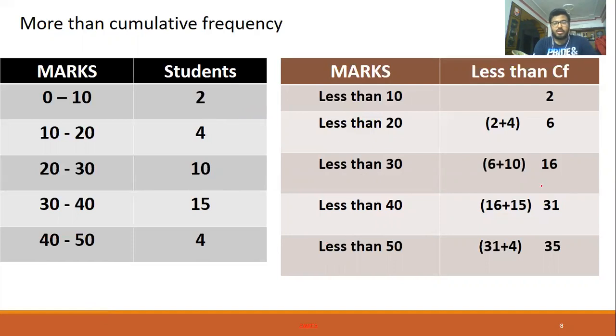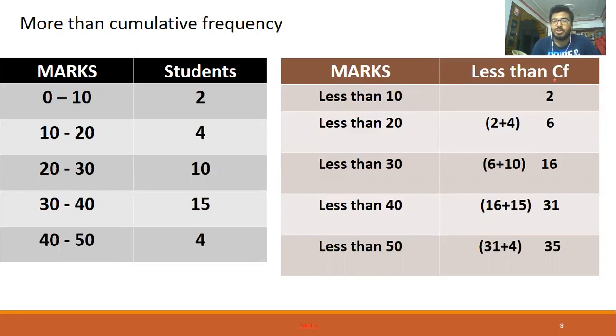Okay, now also you have to remember how the class has been made. Okay, less than हमेशा याद रखो कि 10 जो होगा अपर लिमिट होगा, so 10 to 20, so there is a difference of 10, so 10 से -10 करना है, so 10 से -10 कितना आएगा? 0. So 0 to 10, then it will be 10 to 20, 30 to 40, and 40 to 50. So it is the upper limits.